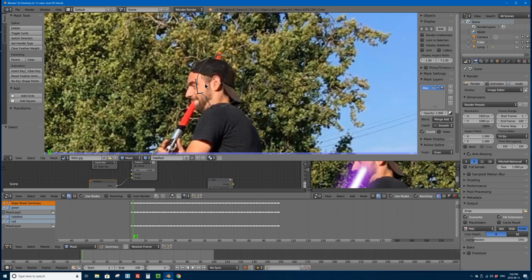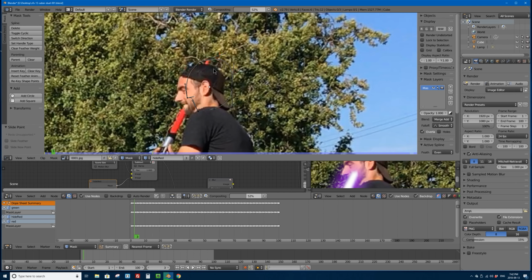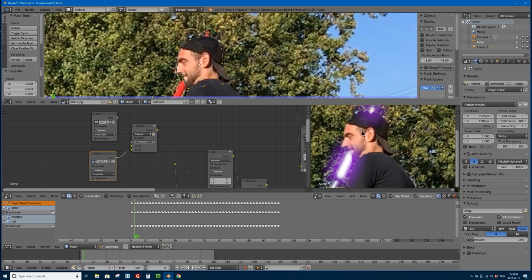As you can see in frame 2, the mask is still needed because the red lightsaber is still behind Brad's head. So I'll tap A a few times, I'll move the mask, and if it's not quite the right shape, I can adjust it, and as you can see, it's as easy as that. I'll go to the next frame, it's still needed, I'll tap A a few times, and that looks pretty good to me. And you can always watch how it looks over here.